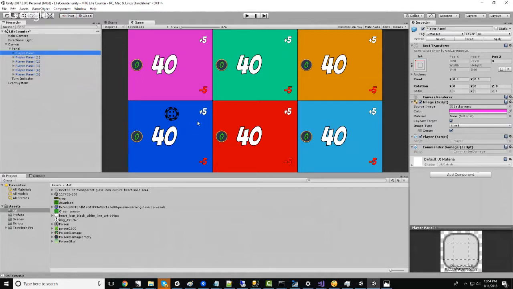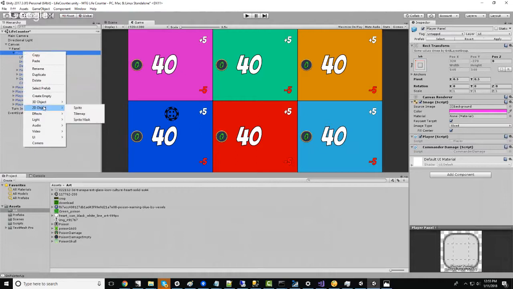What do you guys think? Anybody got any ideas for the best way to display a turn? I'm kind of torn right now between putting a little indicator there or glowing it or doing both. Just kind of thinking like if we went in here, added another image that was just around the edges. Okay, yeah, let's try that.